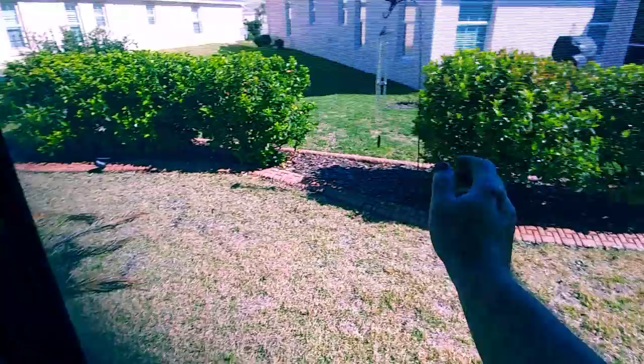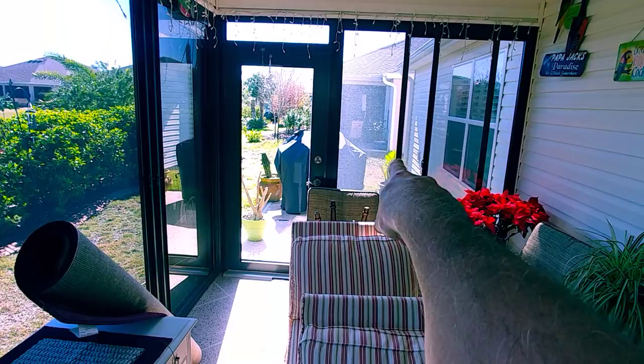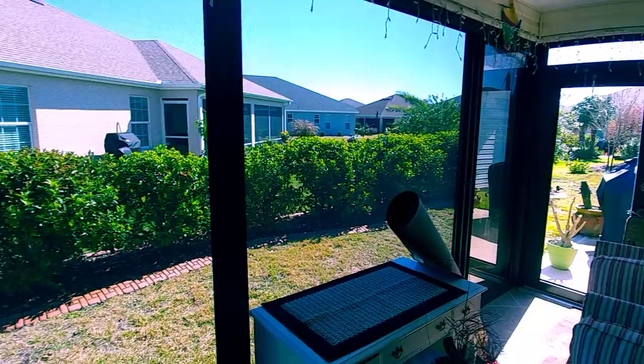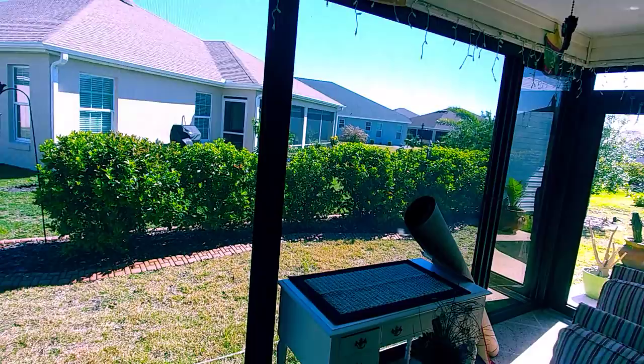There are three doors here — that one's already open, this one's just cracked a little bit. With just this little bit open, there's a breeze coming through. It makes it so much nicer. And if it starts to rain, we can come out and shut these doors quickly — no rain comes in, the furniture doesn't get wet. I can sit out here and watch TV, or sit at the bar and have a beer or do some computer work.